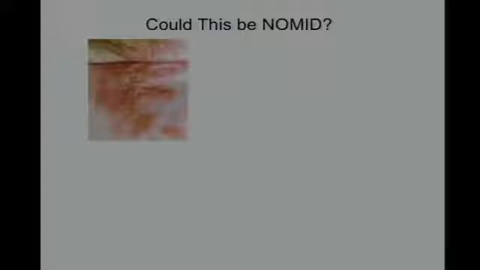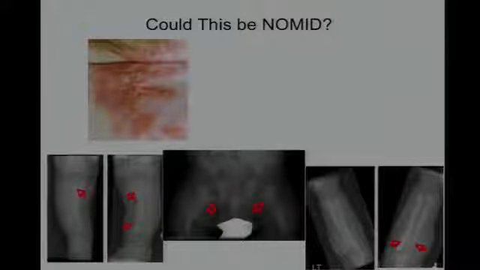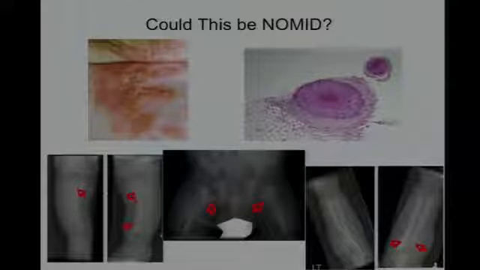So here is a patient, a 9-month-old child from Canada, who was referred to us with this total body pustular rash. And here's the hair, so this is the fold of the neck. It's pustules all over the body. The patient had a multifocal osteomyelitis, aseptic osteomyelitis. And you can see here some of the punched out lesions the arrows are pointing to throughout the body. And then the patient also had evidence of vasculitis.